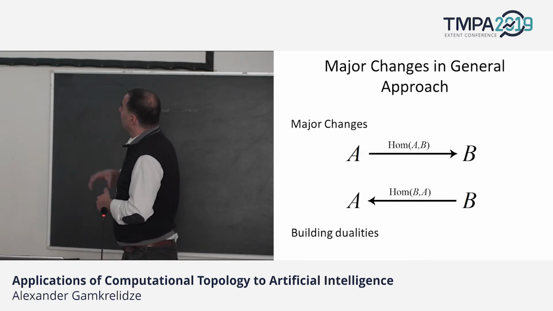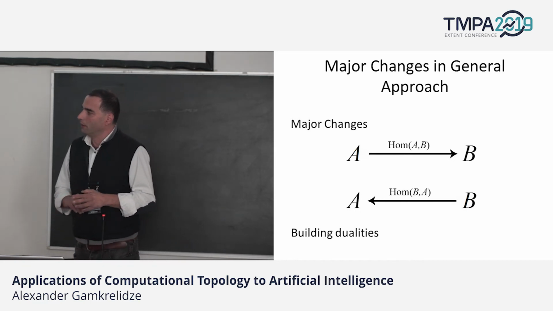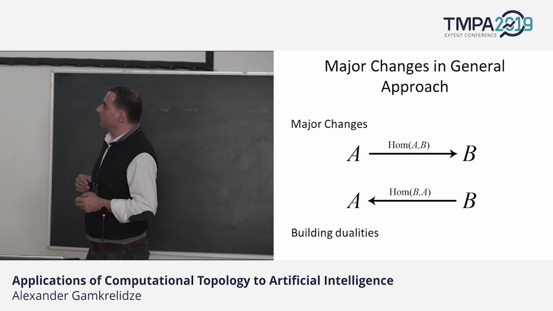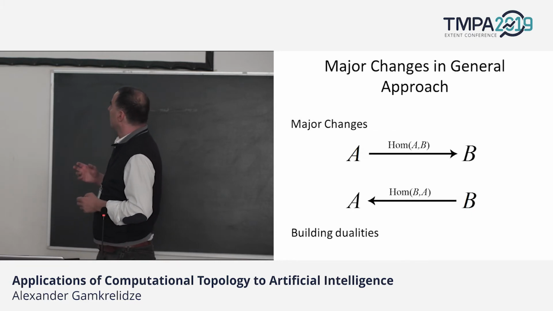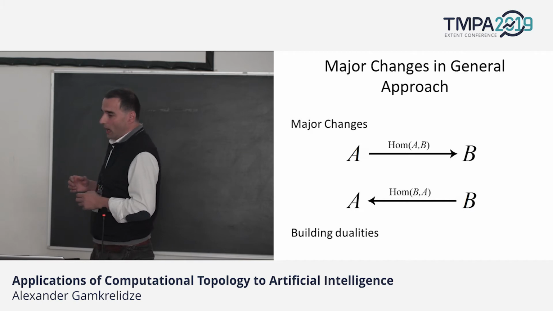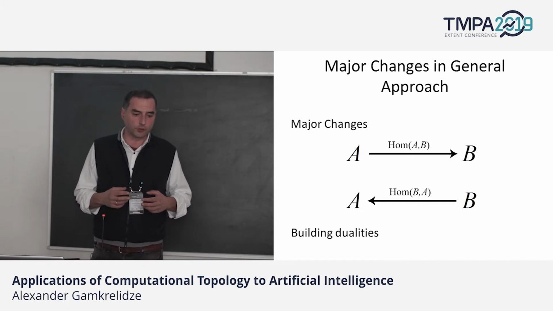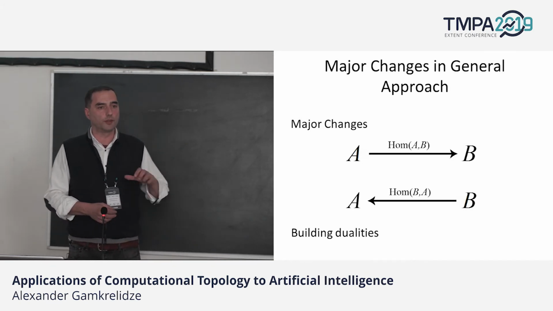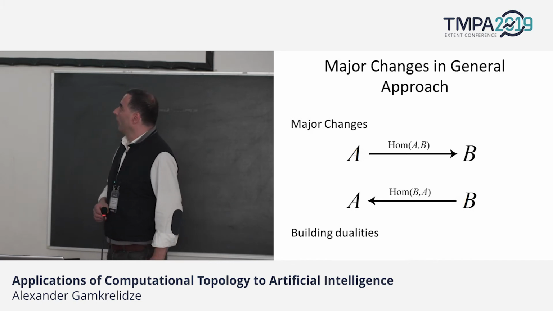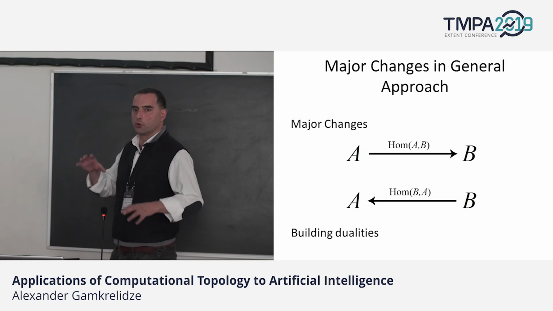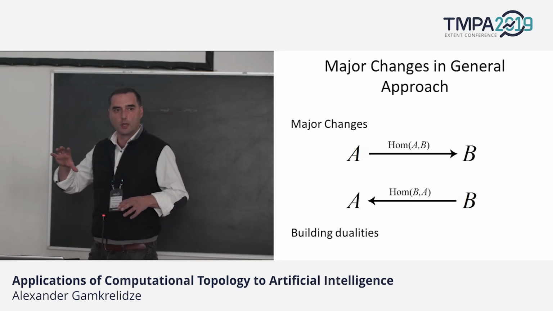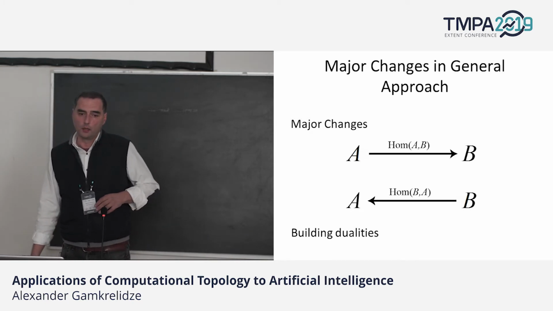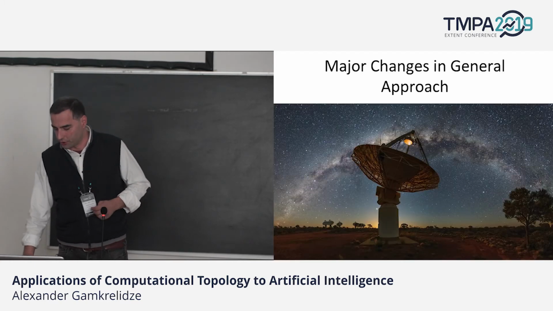If we have the possibility to investigate the homomorphisms from A to B or from B to A, this gives us the same insight into the object A as if we experimented with the objects. And this is called building a duality, a dual system. We investigate a dual system, and this gives us a deep insight into the original system. This is the way problems are tackled in the 20th century.